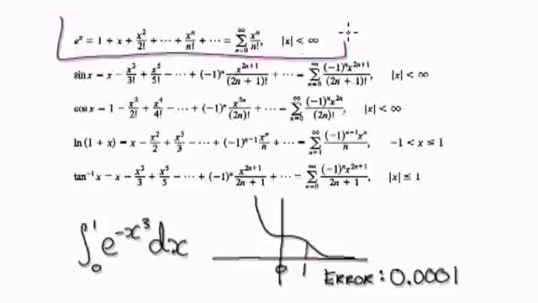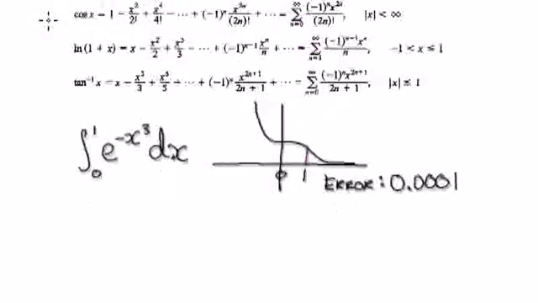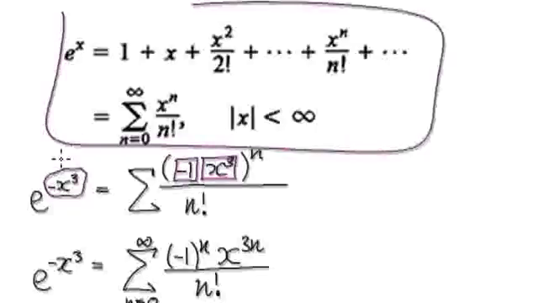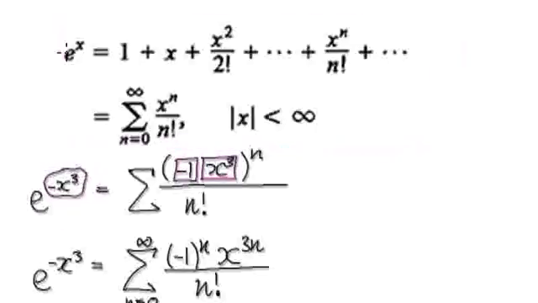Okay, so let's zoom into this bit here. Zooming into that bit will give us this. We don't know how to integrate this, so turn it into a series. Imagine this as being x minus x to the power 3. So you've got to put this into here, and that will then give you this.